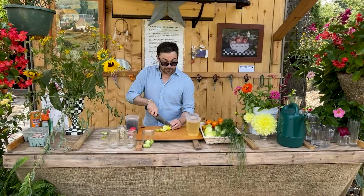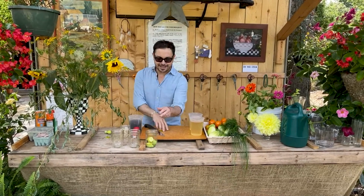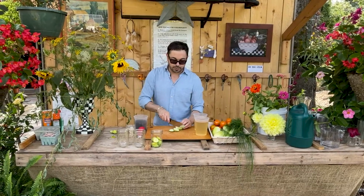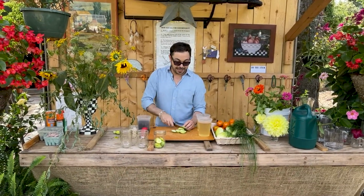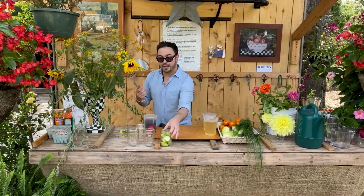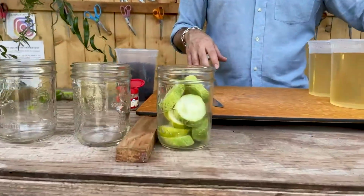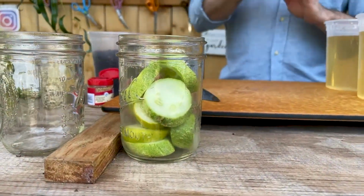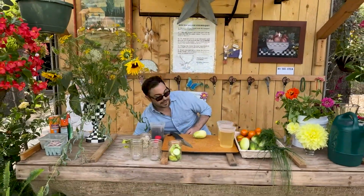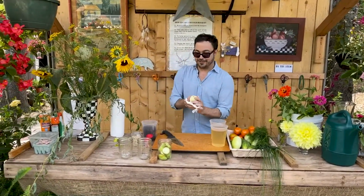Kirby pickle cucumbers. What I like about my brine is it's not overly vinegary. You can use apple cider vinegar, distilled white wine vinegar, or champagne vinegar. It all gives a little bit of a different flavor, and they pickle really quickly. These will technically be ready in about a week, but I've kept them in my refrigerator for up to 6 months before. I get a little bit of dirt on this one. I thought I cleaned everything off. There we go.